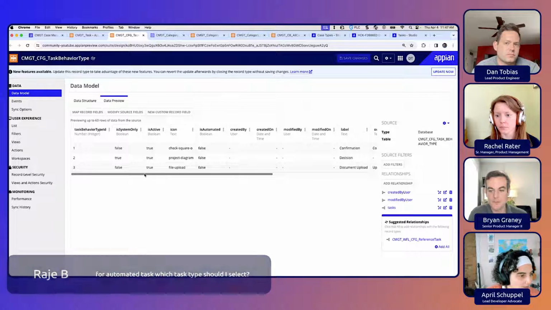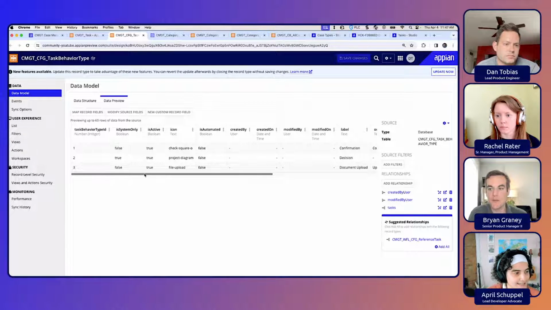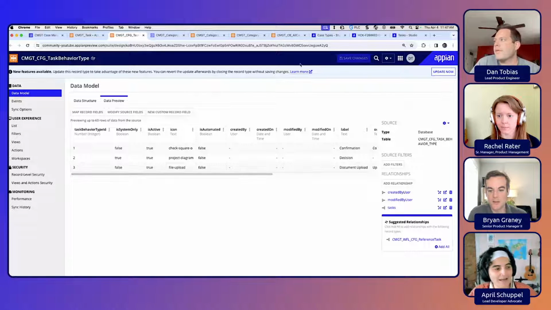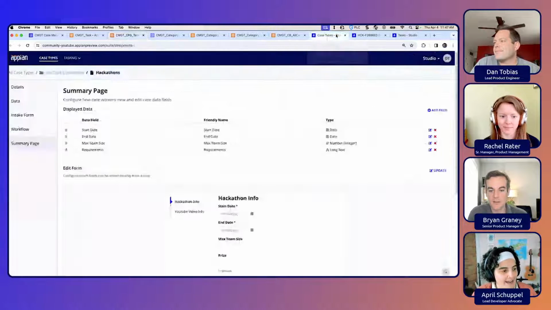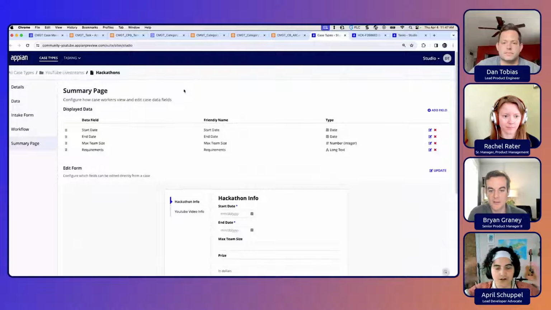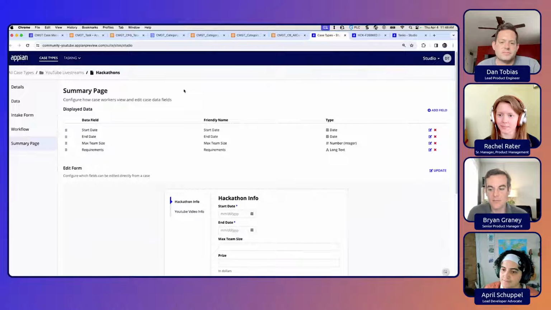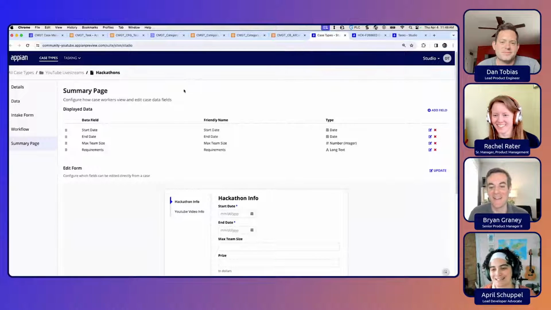All right, so I'll get started by asking, maybe this is a high level question. What's the vision and purpose of this? Because many years ago we had quick apps and things like that. But what is, you guys as PMs, what's your vision for how Case Management Studio can evolve and help grow the Appian platform? You want me to go, Brian? Sure, you can go first.